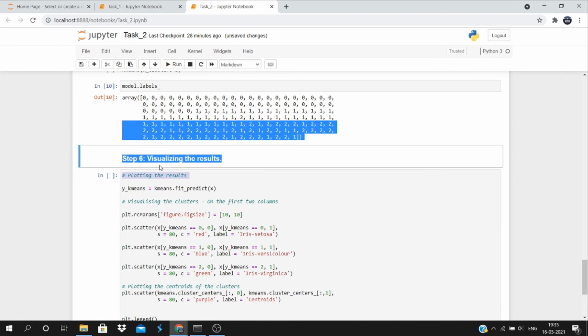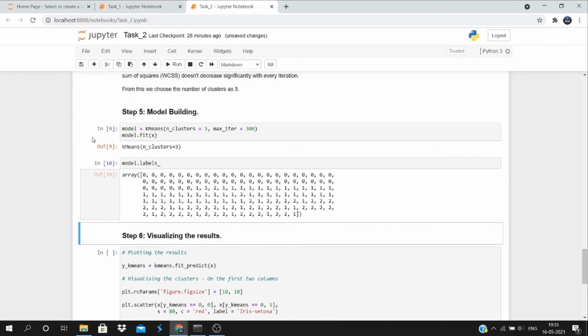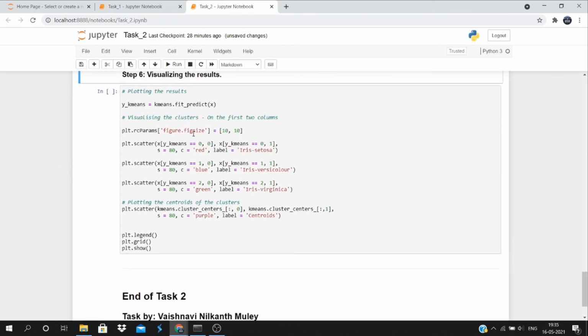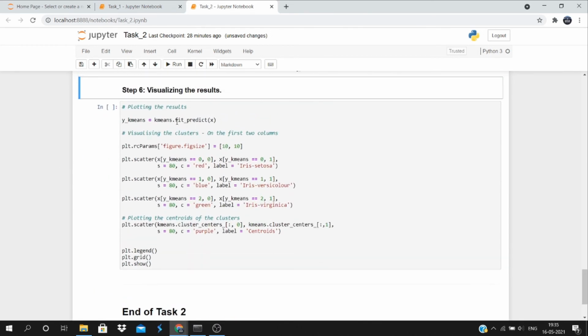And now we have to visualize this. We have known the optimum number of clusters, they are 3, and now it's time to visualize it. First of all, I built my model, and now I will be visualizing it. So basically I'm using this kmeans.fit_predict for my prediction purpose. Now what does this fit_predict do?